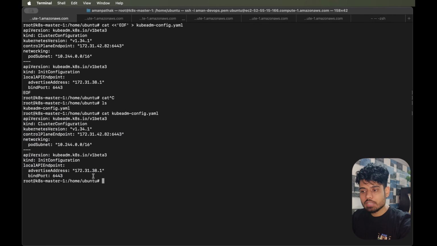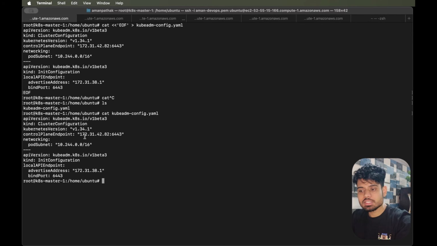Now we have to change a few things, in which the first thing is the control plane endpoint. Then after that we have to change the advertise address as well. Now why do we have to change the advertise address? If you have seen, there are two different IPs. The first is the control plane endpoint, and the second is the local API endpoint.